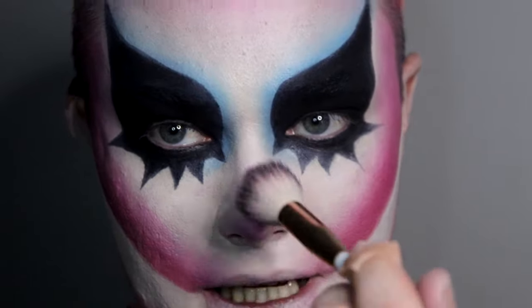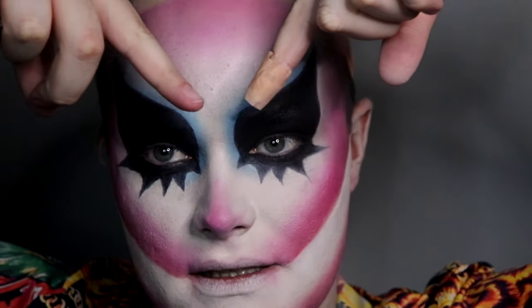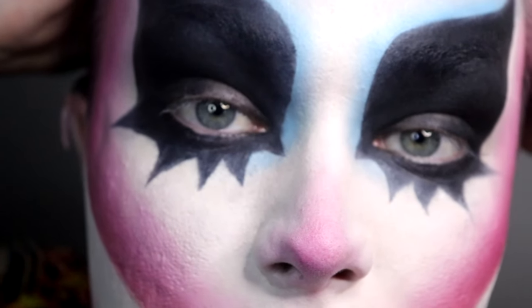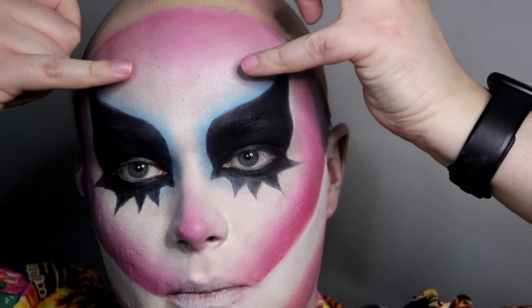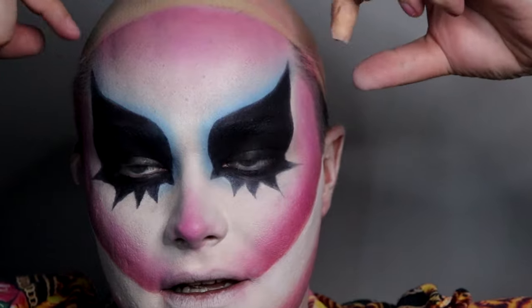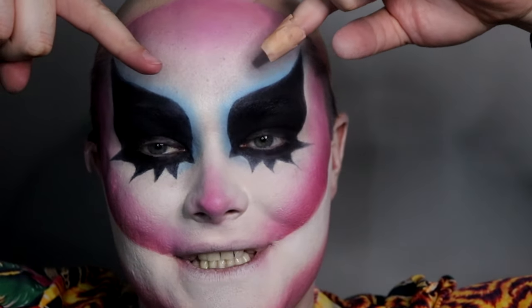Five times out of ten I'll do slick eyeliner with divine eyebrows — if you don't know who Divine is, you need to do some googling and it will change your life. I don't want to do brows today because I want to use pink highlighter to really highlight that space there, since I've got an extra big liner today and don't want to take up too much remaining room.